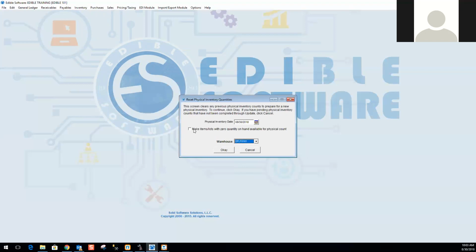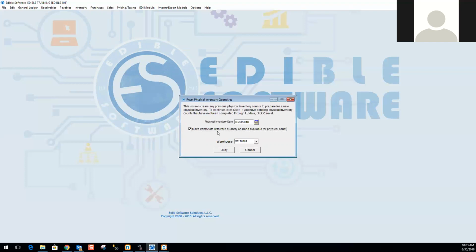And depending on how you're running the system, you may be running lot mode or non-lot mode. If you are running non-lot mode, then this is really the only other setting that's available: make item lots with zero quantity on hand available for physical count.